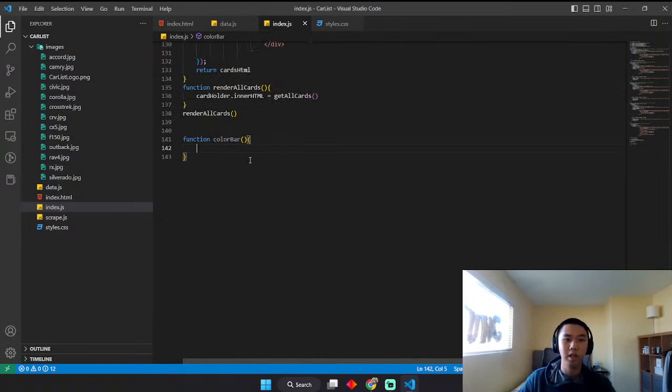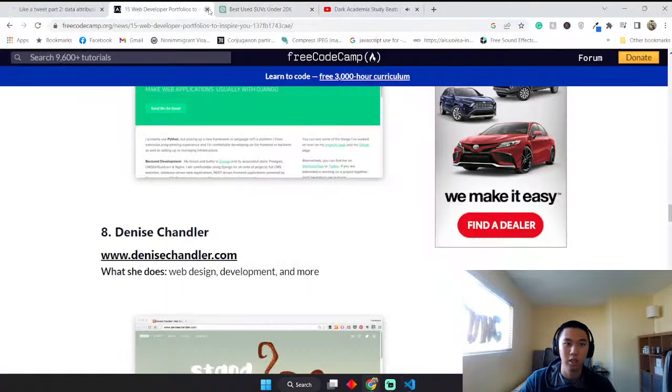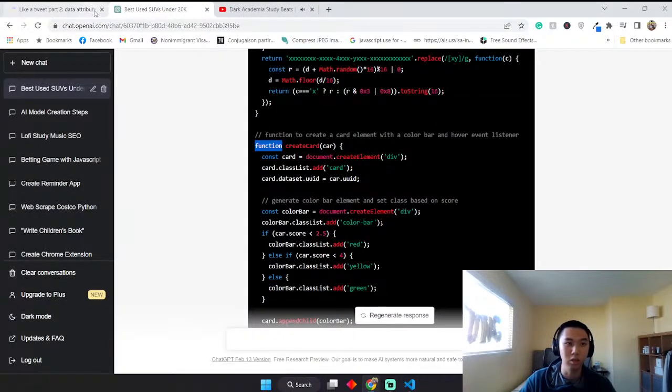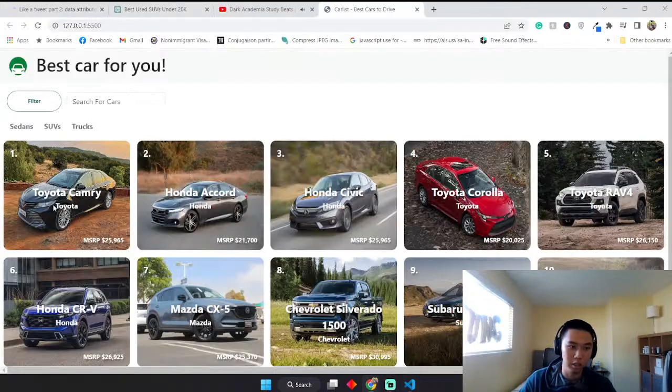So what I need to do now is, when I hover on the card, it shows a car list. I have everything here. Everything is already here. So now when I hover on it, there's a color bar.